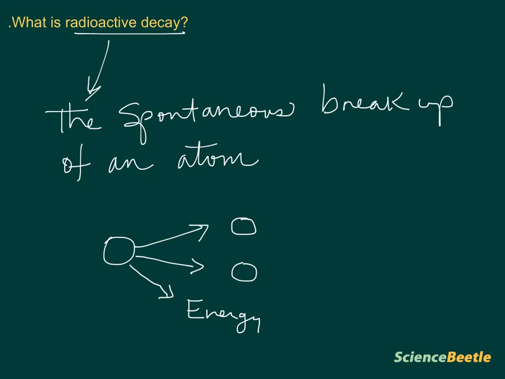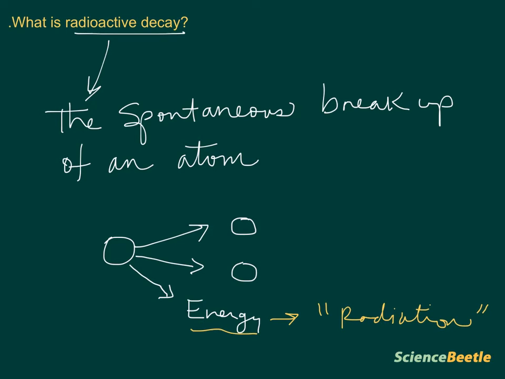Keep in mind that in the radioactive decay, this energy that's released can be electromagnetic radiation. So that's something you have to make sure you understand, because this energy here is not just any kind of energy. This is what we call radiation. And this is one of those things that can be very dangerous for individuals, especially if they're exposed to too much of it. But in general, this is the process. You have one atom, and it's broken up into two smaller atoms, and there's a release of energy.